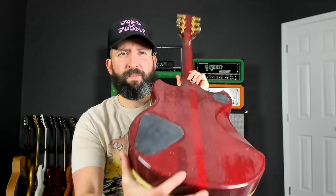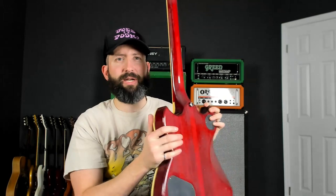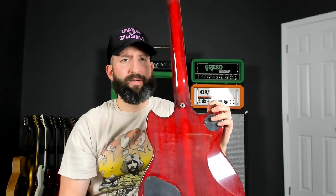So here we have it — this is a 1979 Yamaha SG-2000. They were made from about 1976 to 1988 originally, and have more recently been reissued. What you've got here is a neck-through design. You can see the neck is three pieces with a piece of maple down the center and mahogany laminate on each side. Then you've got these two big wings of mahogany laminated to that large center section. It's got a three-piece maple cap. This particular model also has a sustain block under the bridge, which is brass, meant to increase the weight and sustain of the guitar.